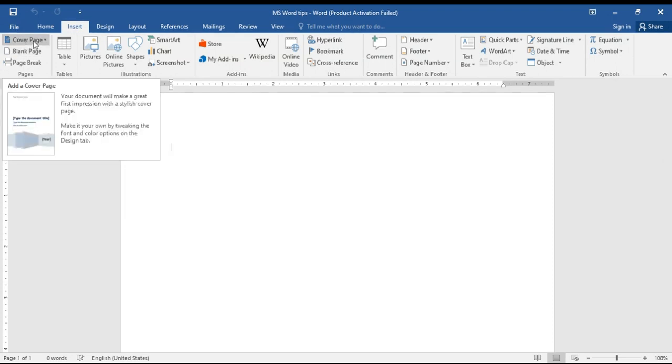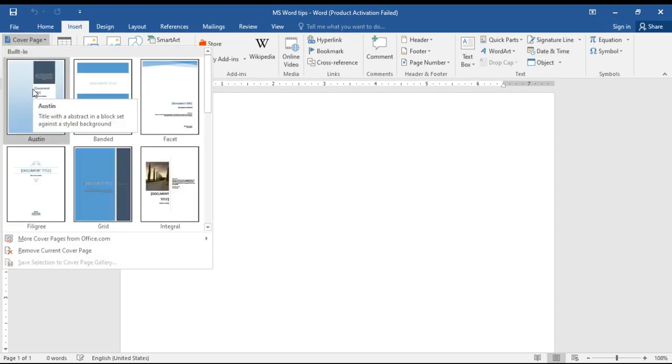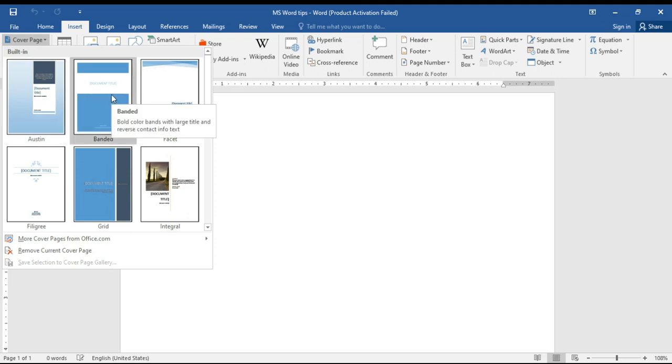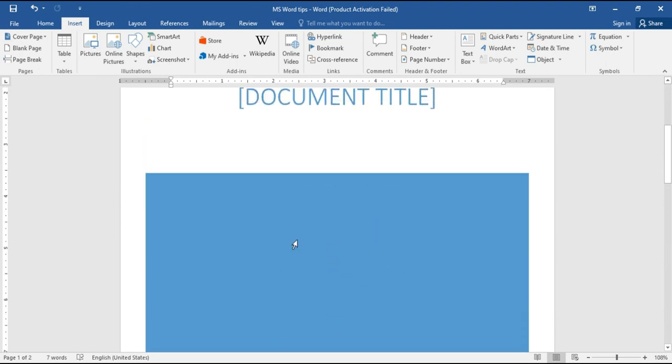At the left hand side in the insert menu or the tab key, the first tab is cover page. If you select the cover page, you will see there are a number of templates available. You can select either this one. This is one of the templates.